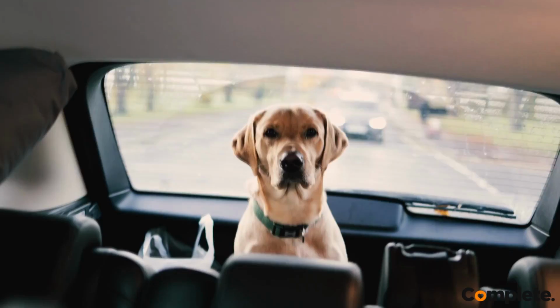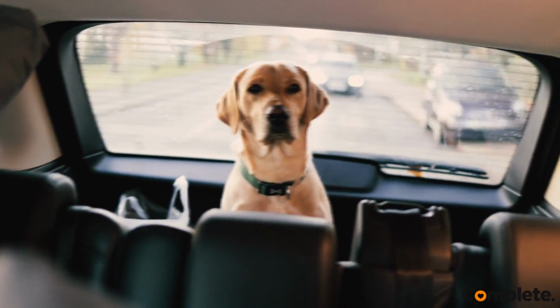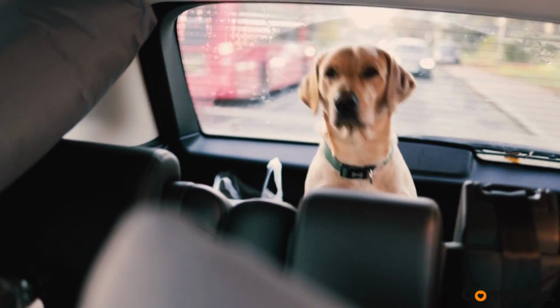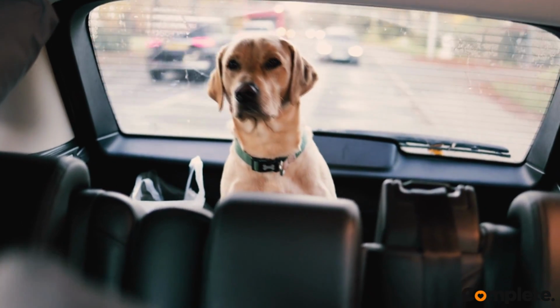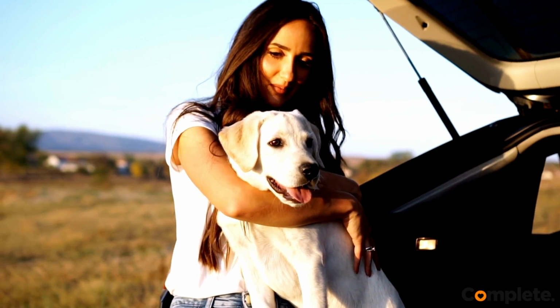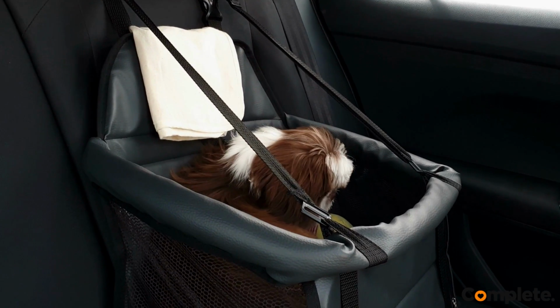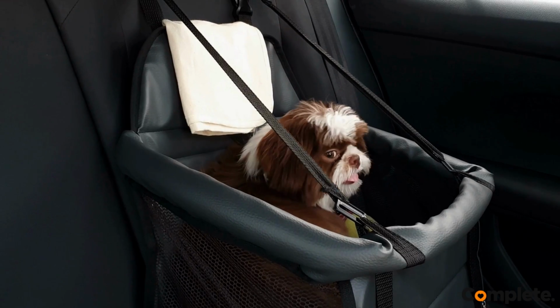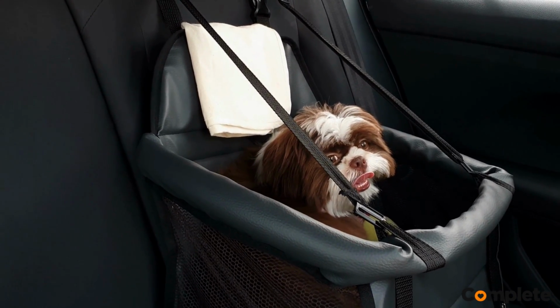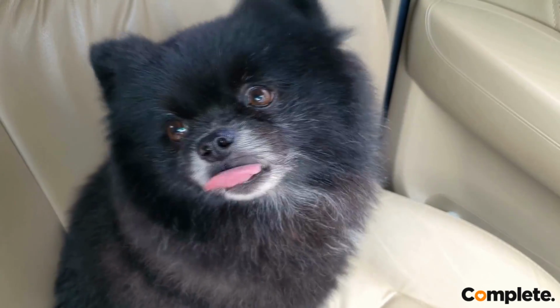Guards can be used between the front and back seats, but be aware that these protect your passengers in an accident and won't necessarily protect your pet. Unlike human safety devices, there are no legal requirements for these products to be crash tested, so it can be difficult to know how much protection they would actually provide to your dog or cat in the event of an accident. When it comes to traveling in the car, all pets will be different.